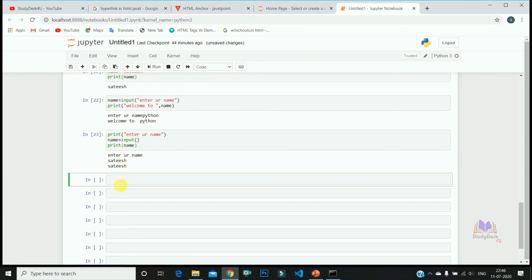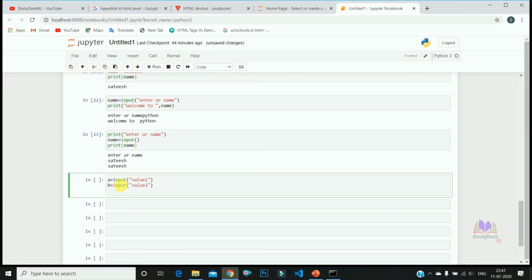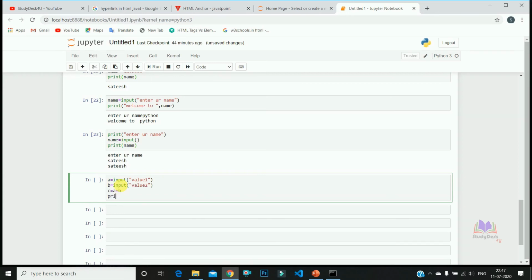So this is the way we can also read the data. And now if I want to read numbers, as I said, let's take an example. See here, a equal to input value 1, and b is equal to input value 2. So now c is equal to a plus b, and then I'm writing print c.